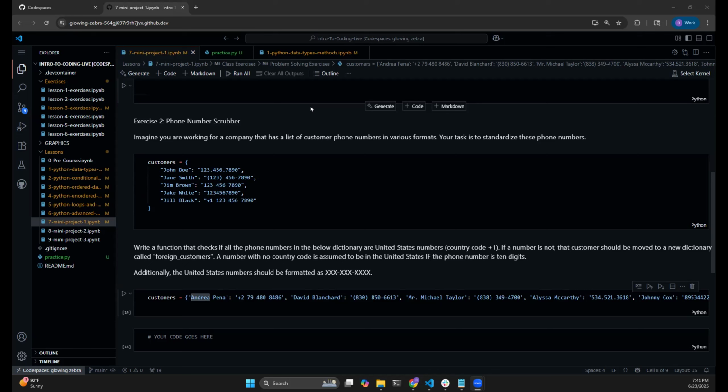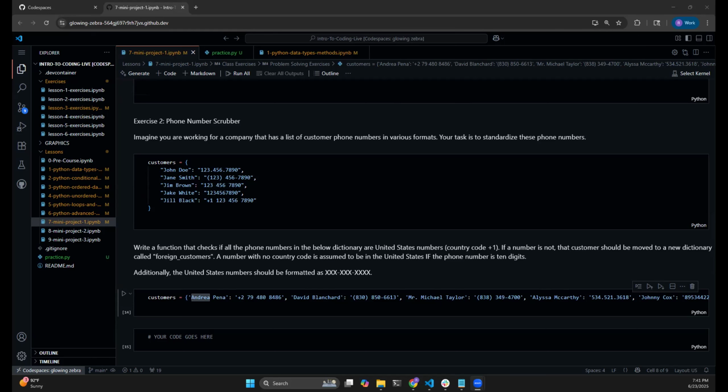Right? You may notice that the phone numbers are all in different types of formats. Some are split with periods, some have hyphens, parentheses, some just have spaces, others are all conjoined together. And then one actually has the country code formatted as it should be, where some might not have a country code, right? So we have a lot of different numbers here.